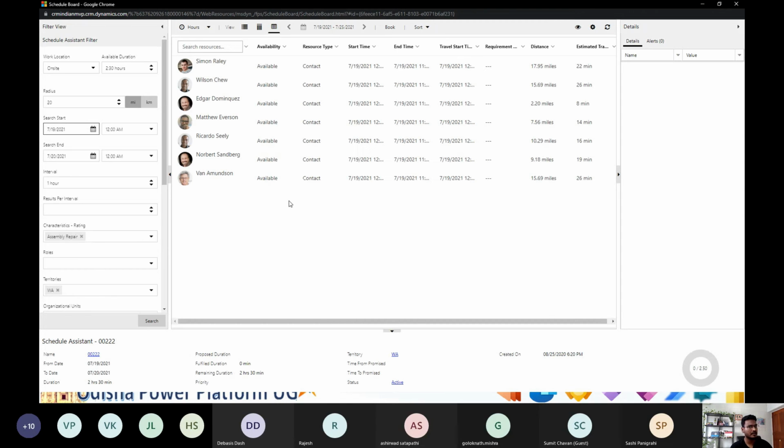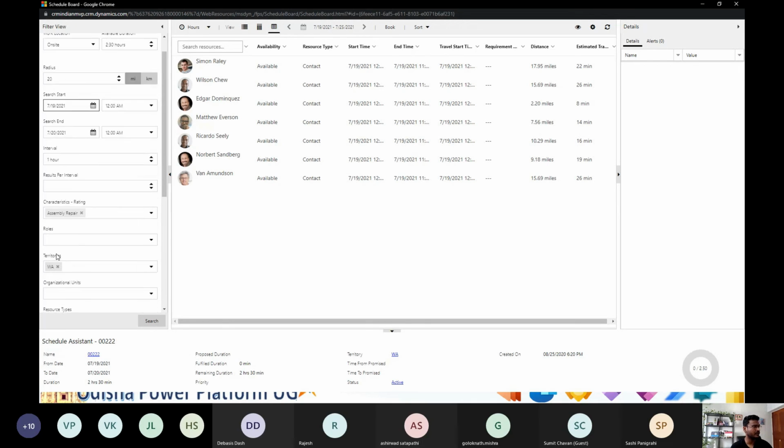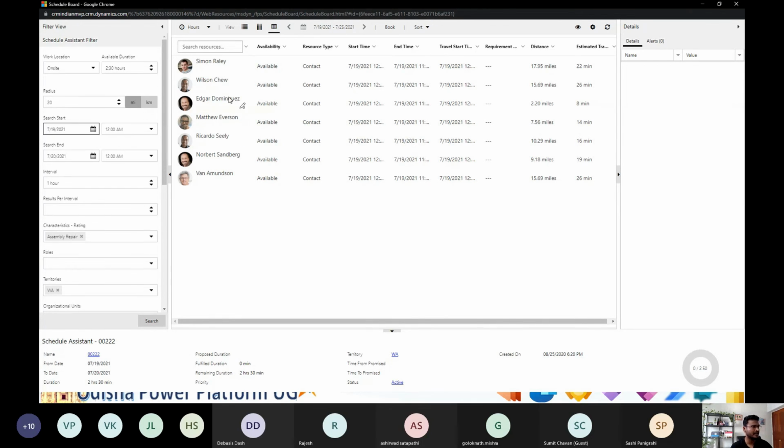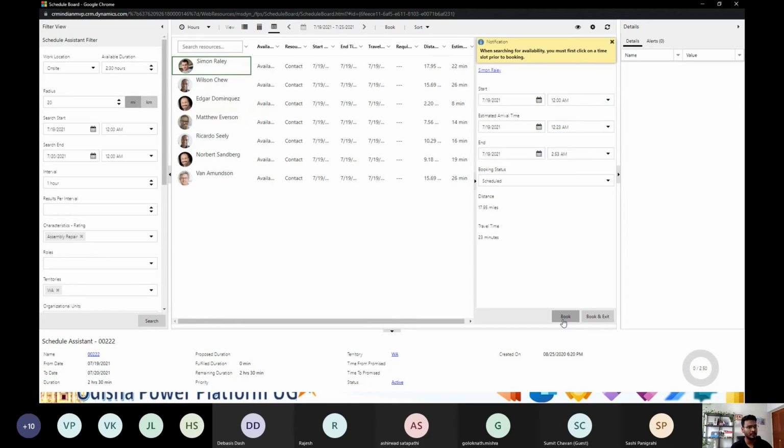So if you see when it opens, it shows the relevant resources that have the skill set from this territory, and which are available on this date. All I need to do is click and book. I know it's going through an error, but if you see this in view, the actual start date is 12, the date that we committed to the customer, but the actual time is going to be 12:23.